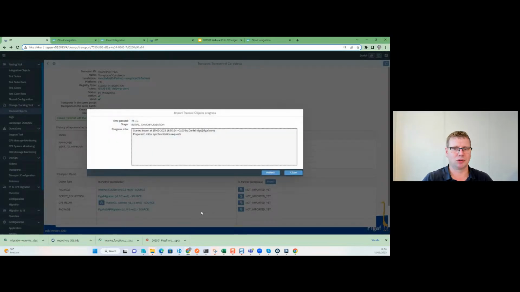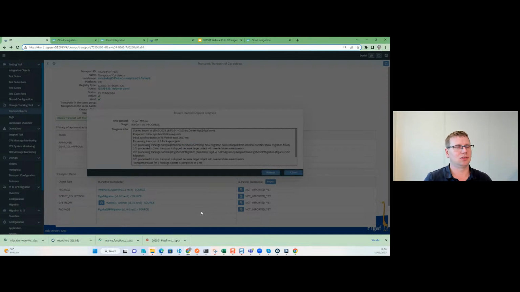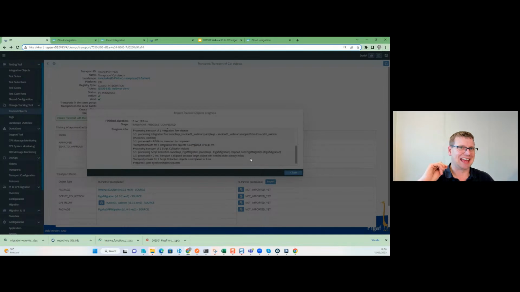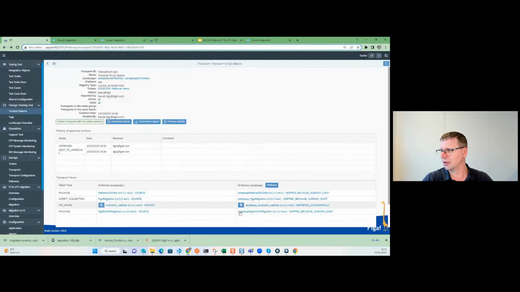So I just approve it, and now I can import it. It'll import it into this given system, apply the configuration, and deploy it, all of this without me having to do something, and it just makes the process a lot simpler. No need to write scripts, etc. And this is why I think a tool like this makes the development process or the governance process much simpler. And it's also something you would be able to use after the migration has completed, a good way to deal with these things. Transport completed. We can roll back if you want to, if there was a problem with these scenarios.